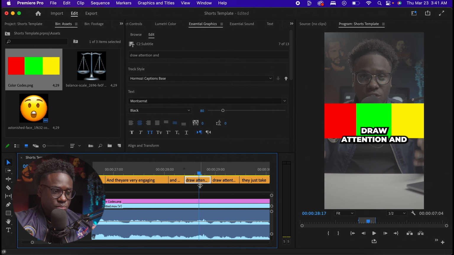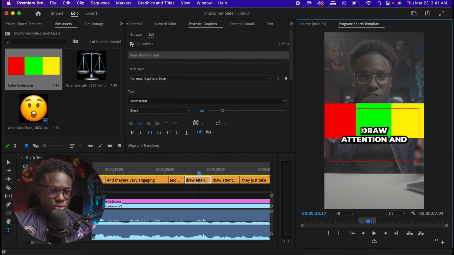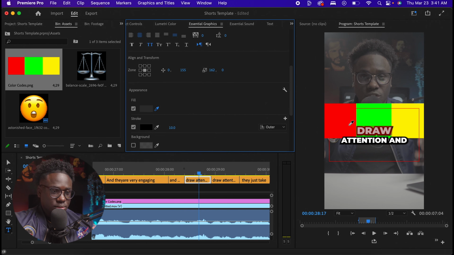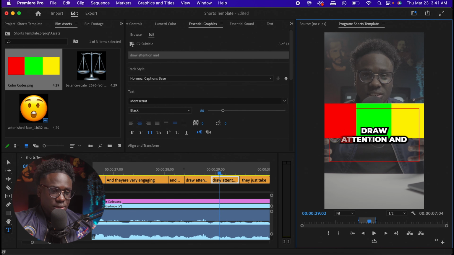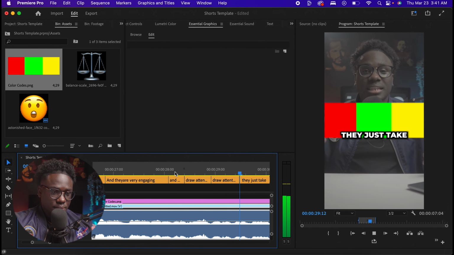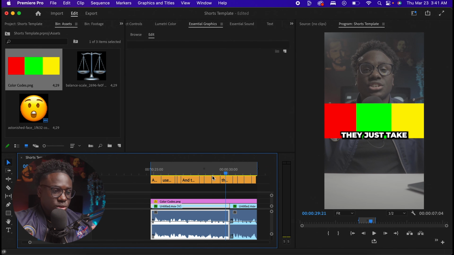And on the first portion, you're going to double click on the word "draw." We're just going to select that and make it bigger, like 105. And we can actually set the color to green while we're here. And the next one, we're going to double click it again, and we're going to select the entire bottom section and set that to 105. And this is what it looks like. Pretty nice. Okay, so go through this and apply these different effects, and let's do the next part.